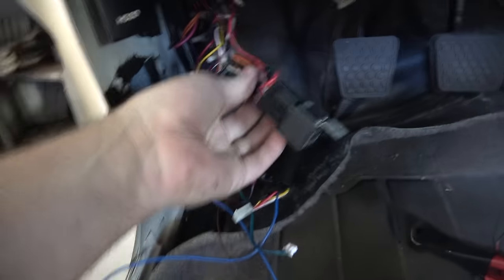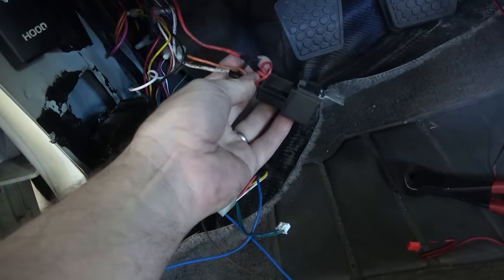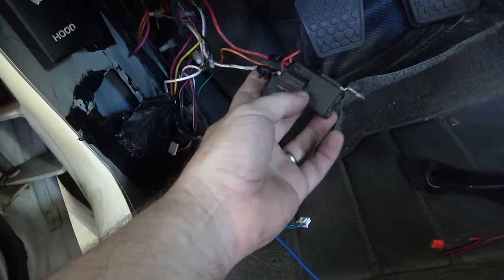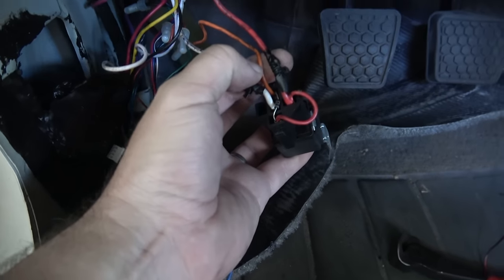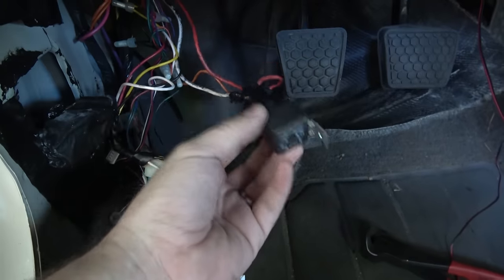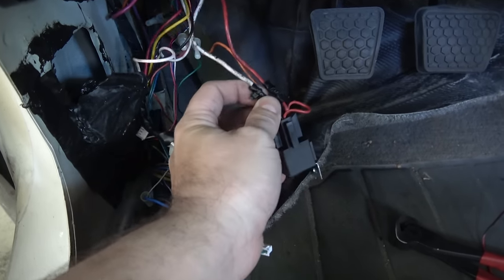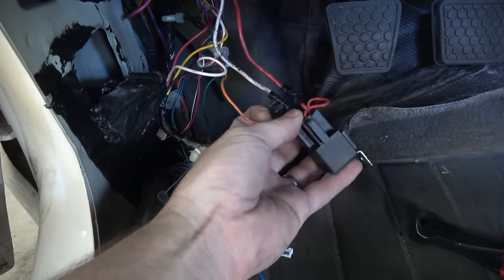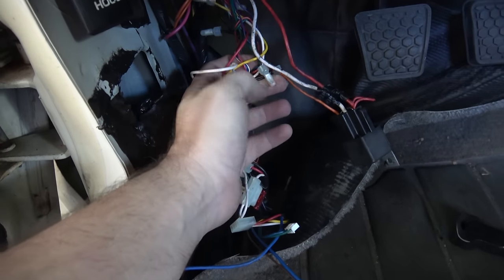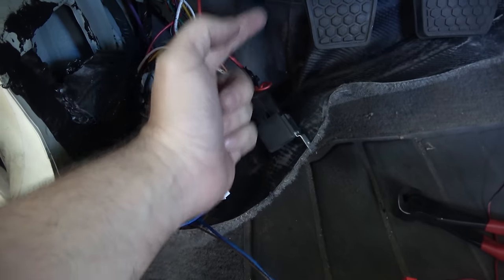This is what's called a starter disconnect relay. If I unplug this, the car doesn't start. There are all sorts of badly wired-in resistors and stuff — this crap has to go. I have to trace it back and figure out how it's been wired. I mean, seriously — electrical tape and cable ties? Who did this? I am going to have to trace this back and figure it out.